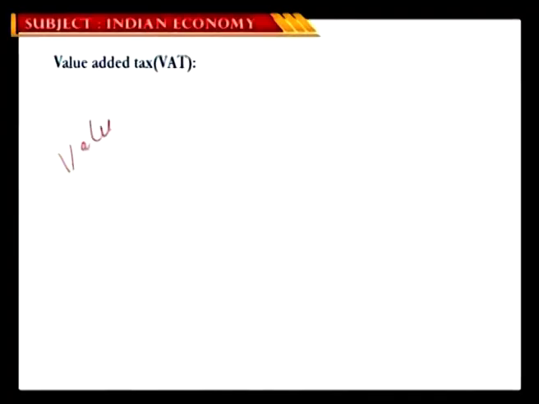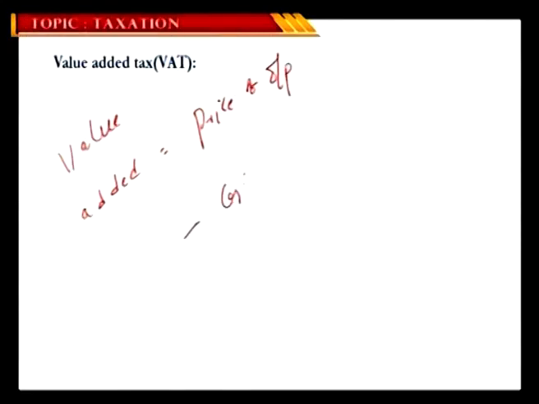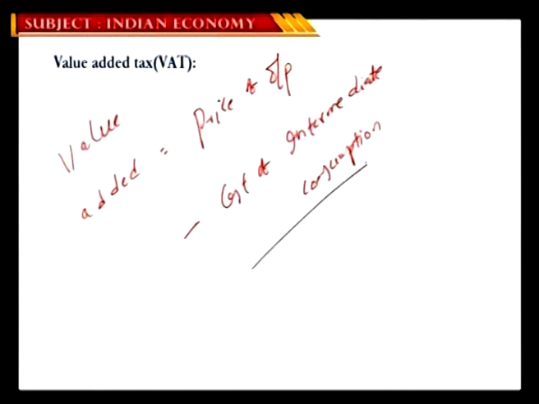And I guess you remember what exactly value addition is. Value addition refers to simply the contribution of labor and capital during that particular stage. So the tax is only levied in proportion to the value added. How would you compute the value added? Simply, we take the price of output minus the cost of intermediate consumption. This is how we compute the value addition in that particular stage, and the tax is levied only in proportion to the value addition, but not upon the taxes paid in the previous stages.